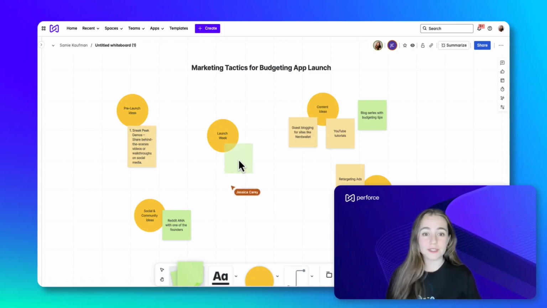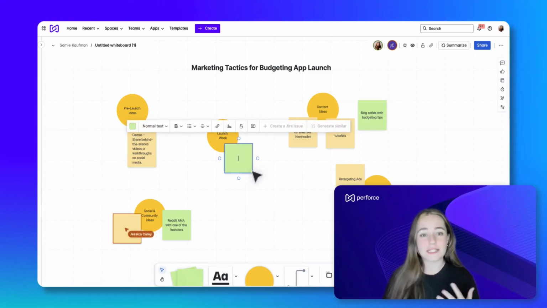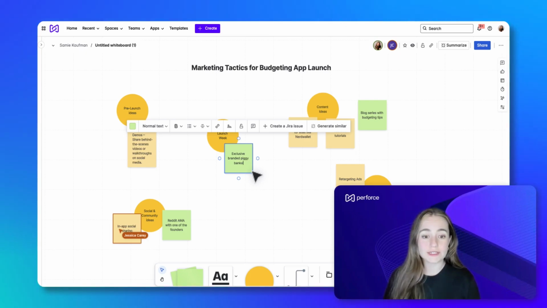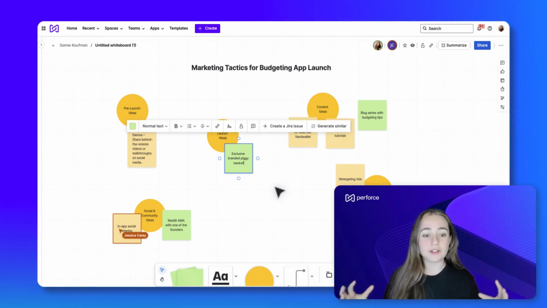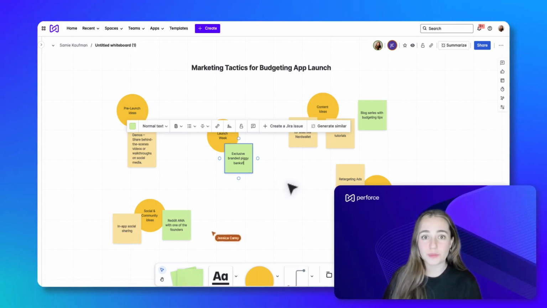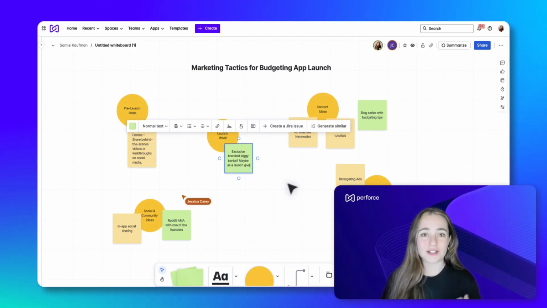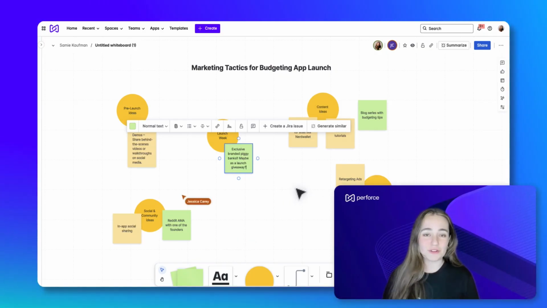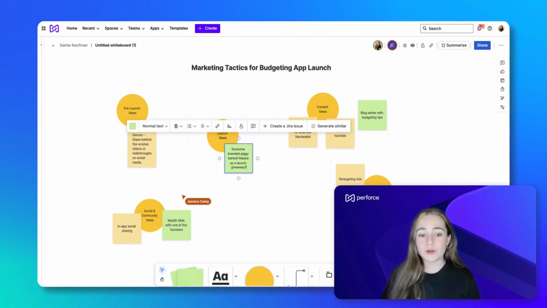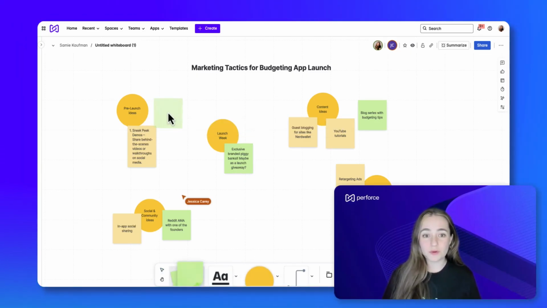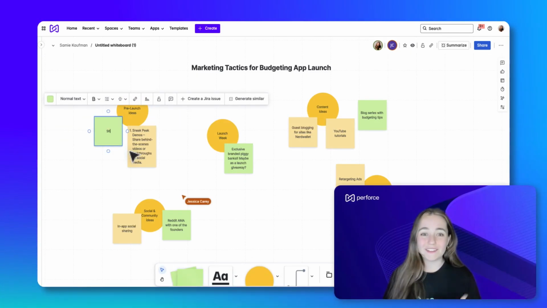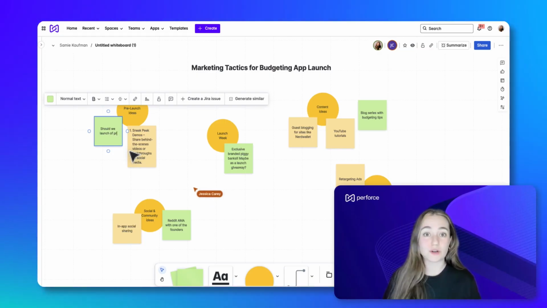Confluence Whiteboards, on the other hand, is its own kind of content type in Confluence, kind of alongside Pages. And it's a really great place to get your team together to brainstorm, run a retro, do an activity together synchronously, even if maybe you're not in the same place. So I really recommend Confluence Whiteboards for brainstorming and Gliffy for things where you're trying to create a source of truth or something your team is going to reference again and again.